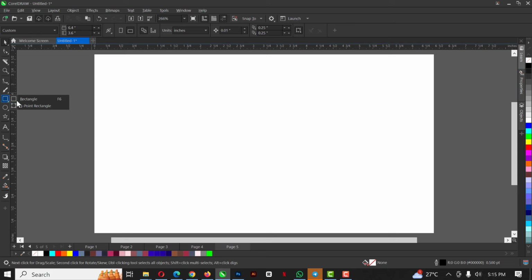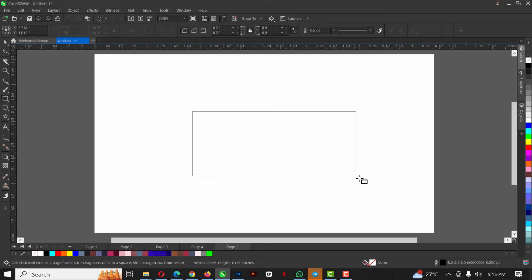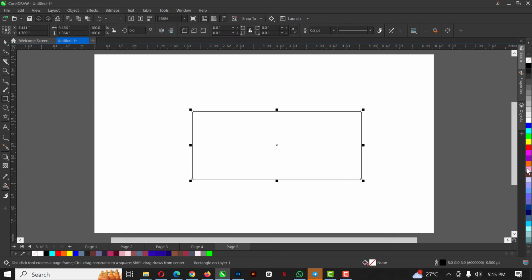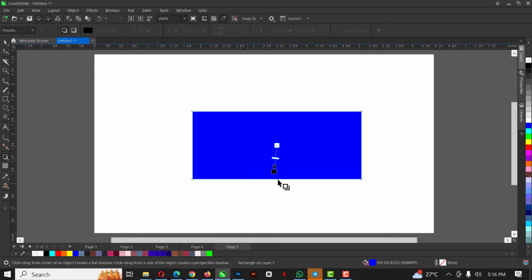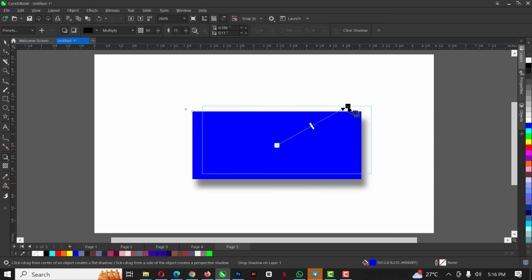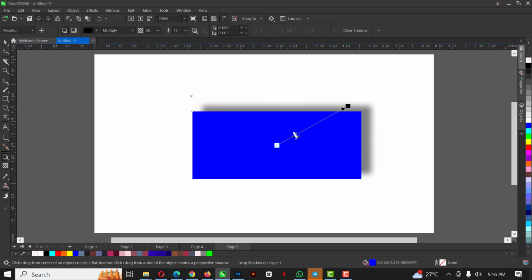So for example, now I've just used my rectangle to illustrate this, and I'm going to give this a color, remove the outline. Now the first one here is the drop shadow, right? So if you click on the drop shadow, you can apply a shadow to any object or a text, and you can change the direction like this. You can reduce the points, you can increase it more, reduce, and this is increase, right? You can also reduce the feather here, we make it 5, or increase the feather, a more natural feather.